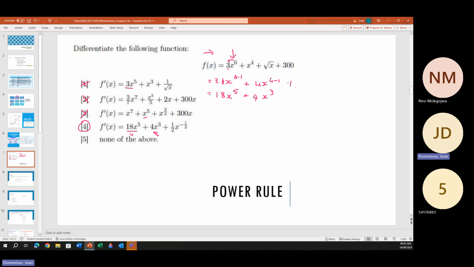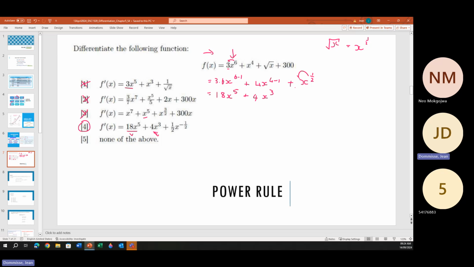Then we sit with the square root of x. So I first want to change that so we can actually work with it. It's very difficult to know what to do if you sit with a square root. So I will rather change it so that I can see that x, the square root of x, is the same as x to the power of a half. So then we can do the same.